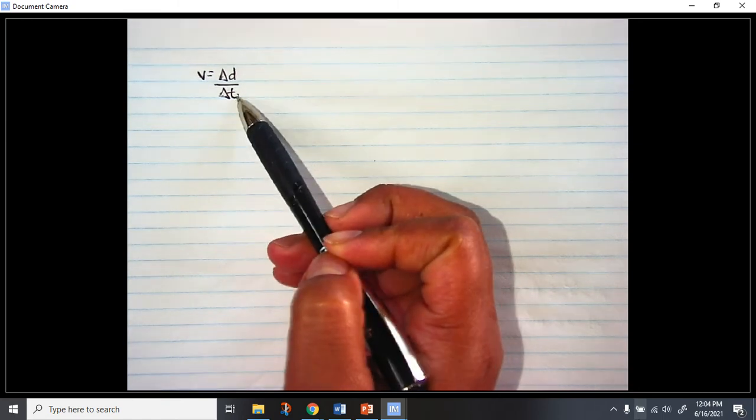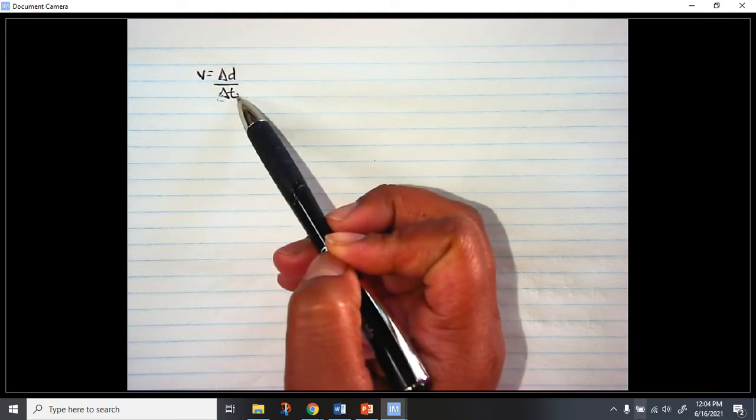But you'll see in some of these questions, I'll be asking you for distance, and some of them you'll be asked for time. Now, when you're writing the formula, you don't technically have to put the delta, which means change in distance, and you don't technically have to put the delta, which is change in time. This is just to say that if you started at the 10-meter mark and you had to drive 1,000 kilometers, well, then technically you didn't drive 1,000, you drove 990. So that's why the delta is there.